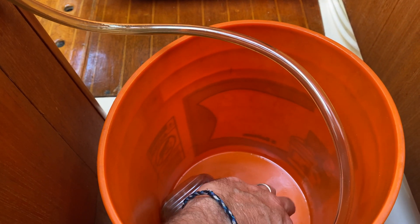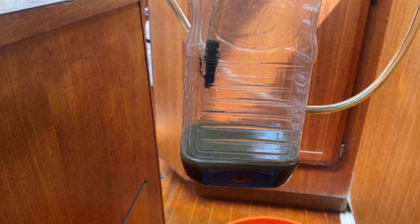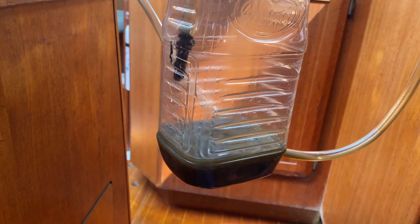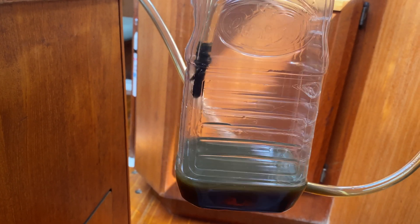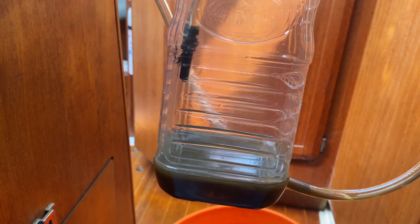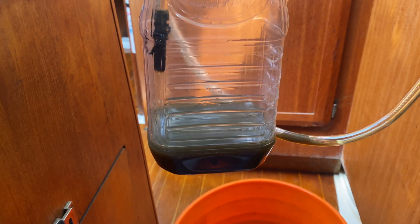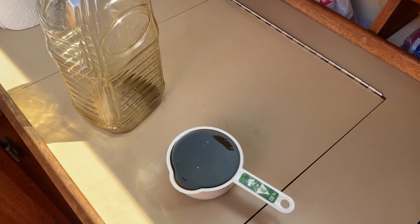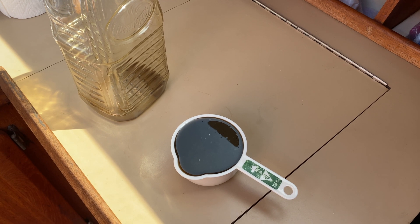This is what we got out. I would say that's probably close to a cup. I'm not going to pour 8.45 ounces straight back in — I'm going to pour some in and then check the dipstick because we don't know exactly how much we got out. Actually, we got exactly a cup out, so there's very little left in there. I think we did a pretty good job getting the oil out.